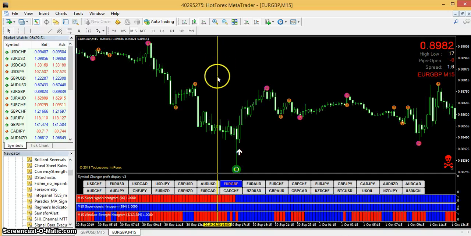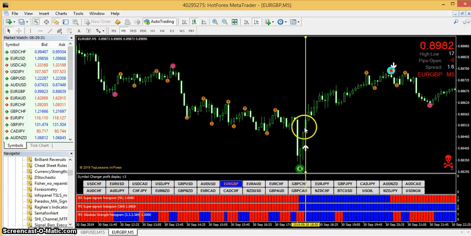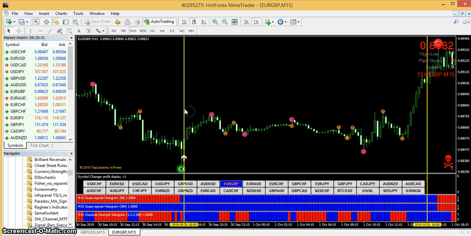Okay, this was the first one I marked. You can see this. So head over to the 5 minutes time frame to get a blue vertical line. You can see I got this, my histograms are blue. Probably there will be a blue vertical line here when taking a trade. Head over to the 15 minutes. I got a blue vertical line here.